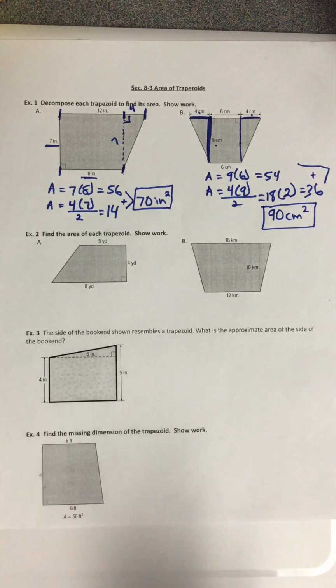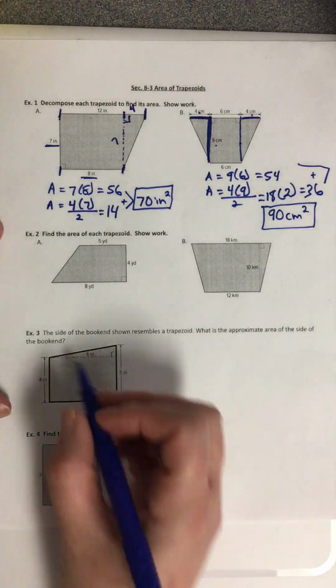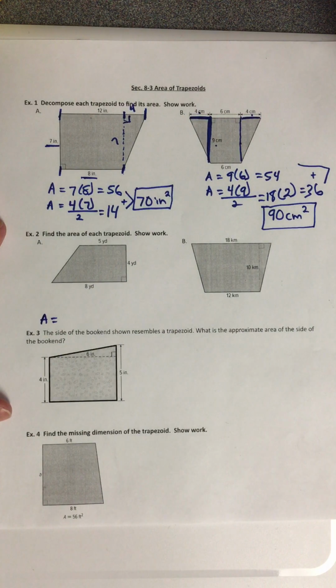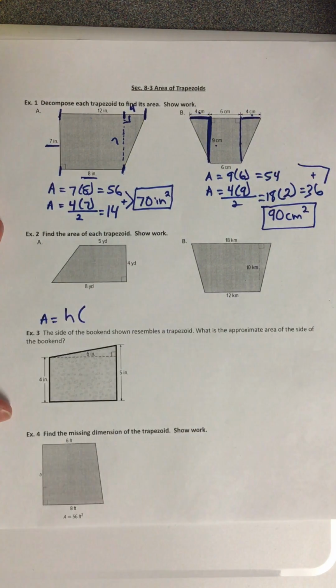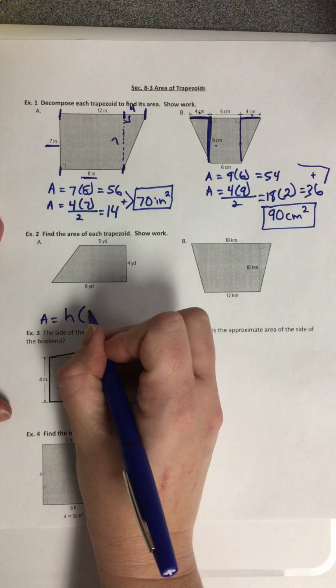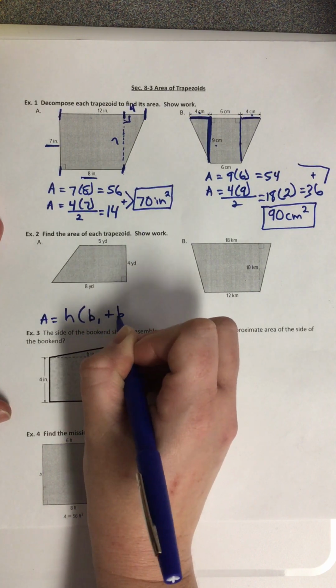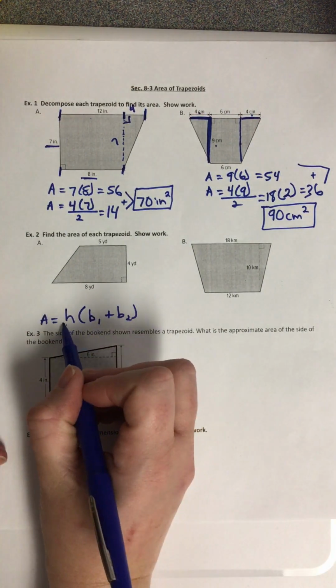But so what is the formula for area of a trapezoid? I don't have a lot of space here, so I'll kind of write it down here. So it's going to be a lot like the formula for a triangle. We're going to have that divide by 2 in there. We're going to be doing something with the height. So it's going to be the height times the quantity. This is where it looks a little different. The parallel sides, which we call base 1 and base 2, added together, and base 1 and base 2 are always just the parallel sides. That's what they are. And then that divided by 2.